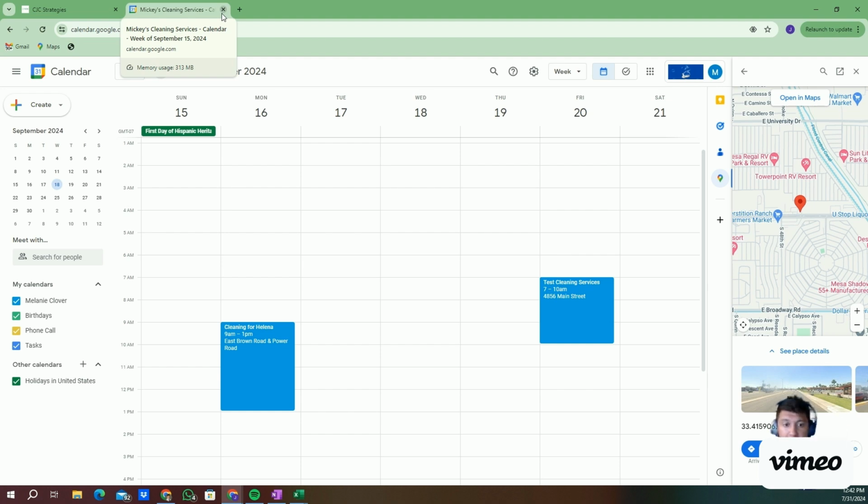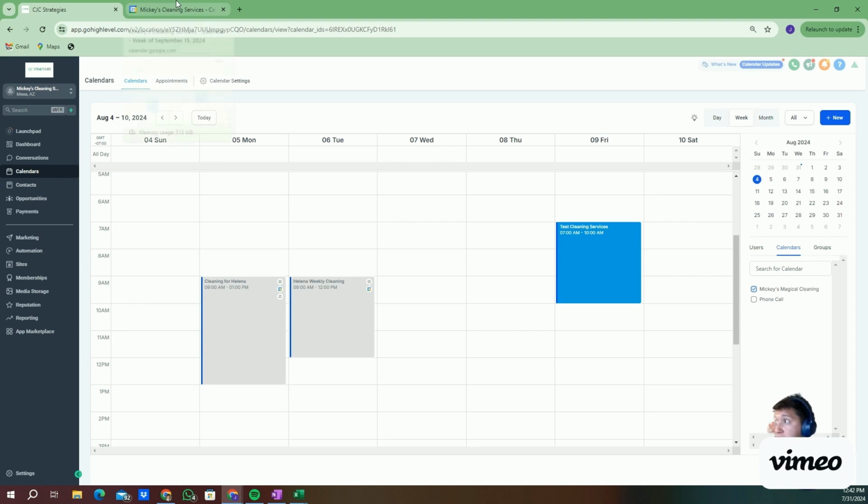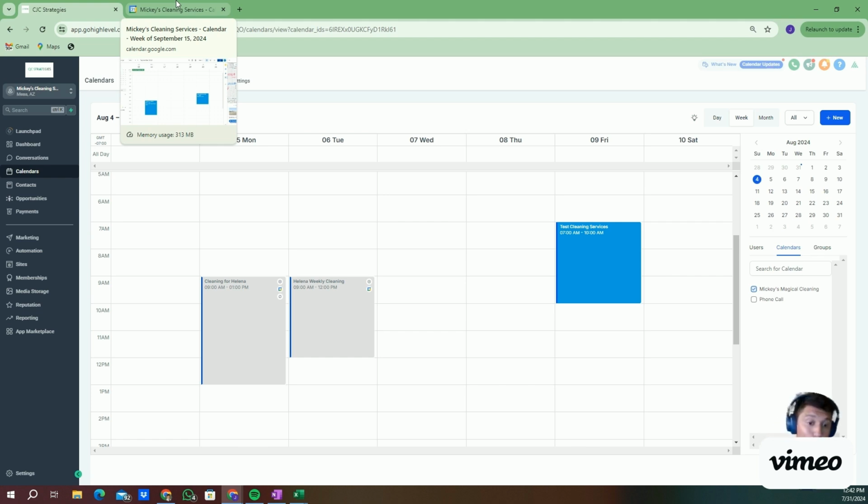You can put a notification in there to remind yourself, like, hey, reschedule them for Fridays between 7 and 10. Make sure that spot is taken. You can even make it so that if they only have 4 left, you do that for the next 8 after that. But yeah, that's how you book a recurring weekly clean and have it connect to the GoHighLevel system as well as your Google Calendar.